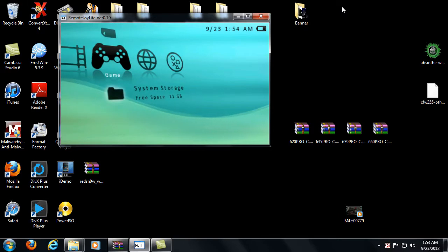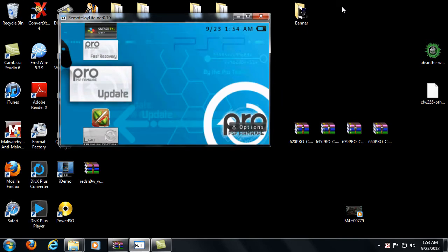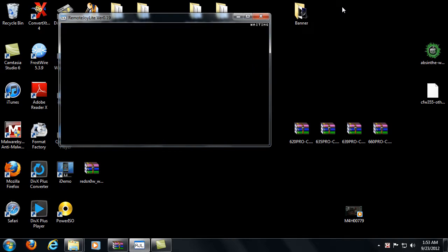We're back on the PSP now. Here's the XMB — scroll down and look for the Pro update. You'll see it's Pro PSP firmware, so go ahead and start that up. In the update you're going to see Pro C by Team Pro. Press X to launch the custom firmware, triangle to uninstall, or hold L to reinstall. We're just going to hit X and it's going to flash everything, then press X to reboot and come back to the XMB.